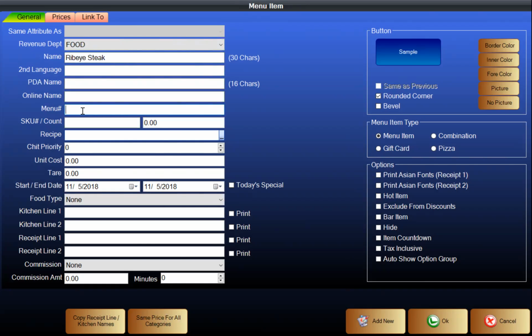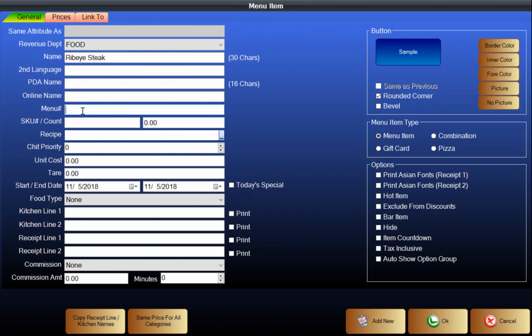Now, menu item, menu number. If you ever look on a lot of menus, they might have even some of the examples that I sent you. You'll notice they have a menu number, right? It could be as simple as consecutive numbering, so number 1, number 2, number 3. Or it can be something like appetizers starting from A1, A2, A3, etc. for each menu number.